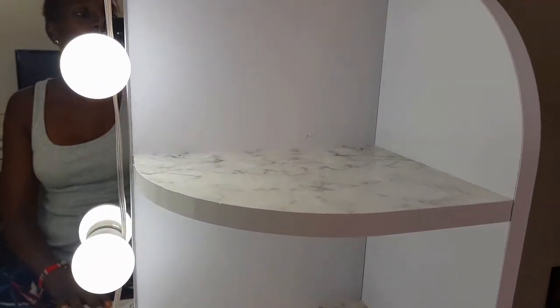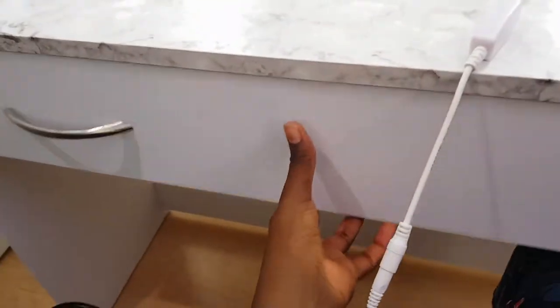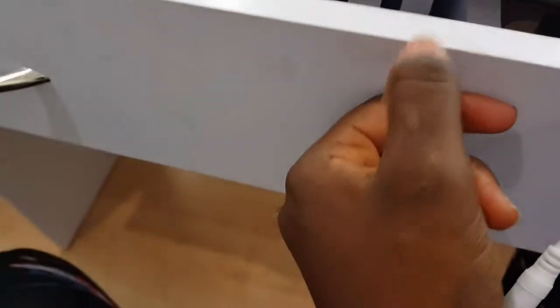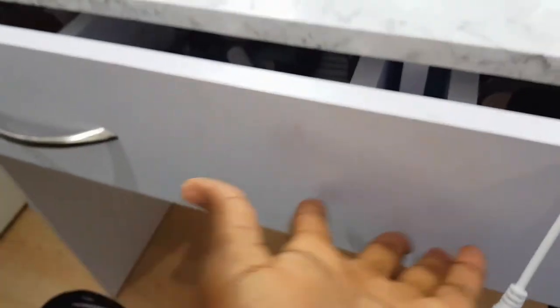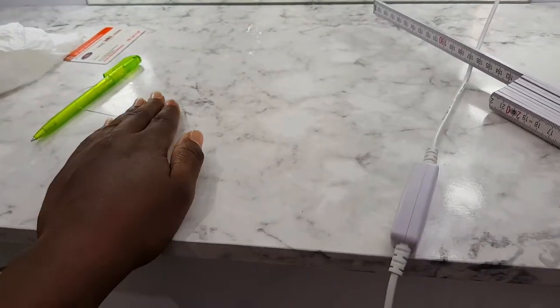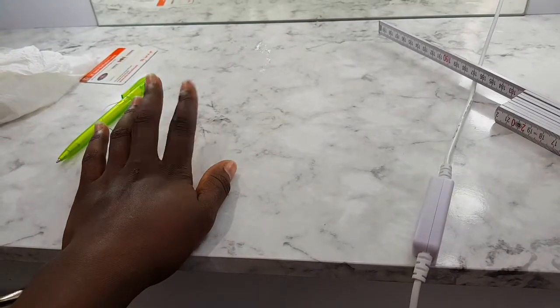But yeah, I'm done with the upper shelves, and now I'm just trying to see if I will do this part. You see the stains, these ones are not coming up. These are from foundation. Most of them are from foundation and concealer, because anything powder was wiping really nice. But yeah, I love it. It looks really nice.